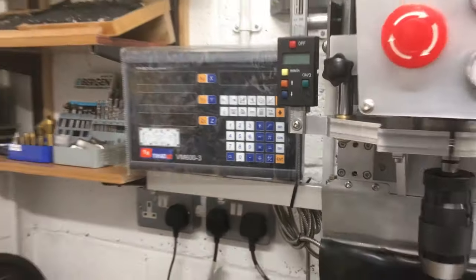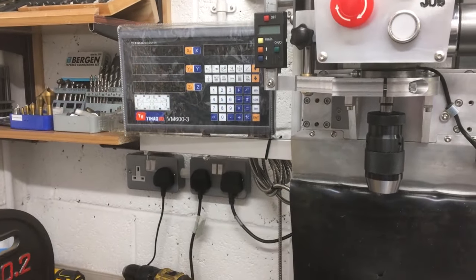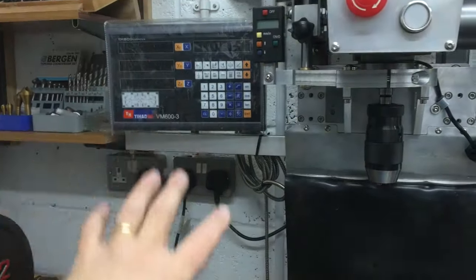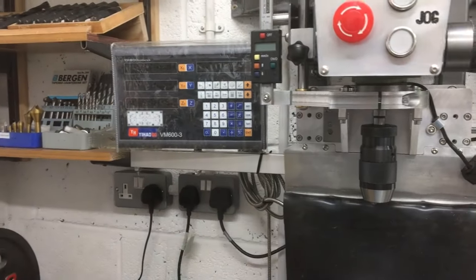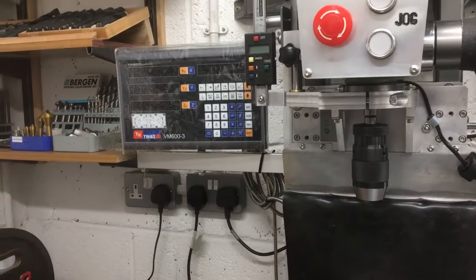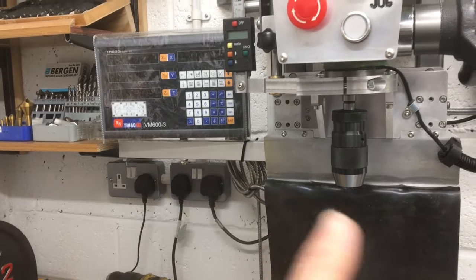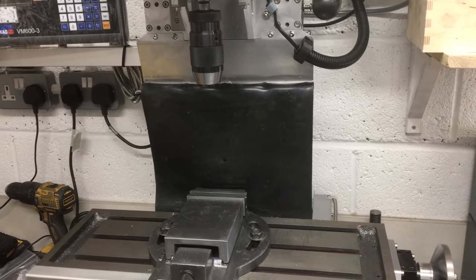Okay. All right, so I've got the cables plugged in. I've just temporarily cable tied those there. I think what I'm going to do is basically redo that area and integrate the control system for the lift as well in a panel here, and the power supply and everything like that as well. But we'll get to that in a bit. I think the first thing to do now is see how much room we've got underneath the chuck down to the table.